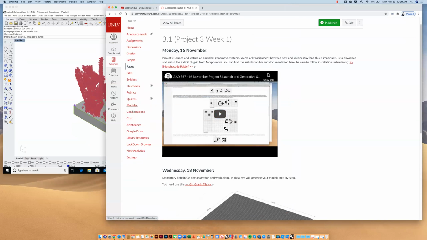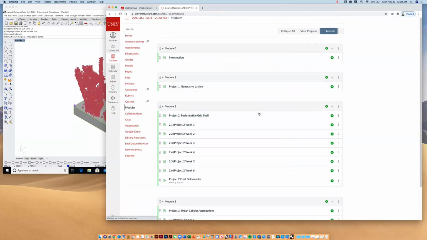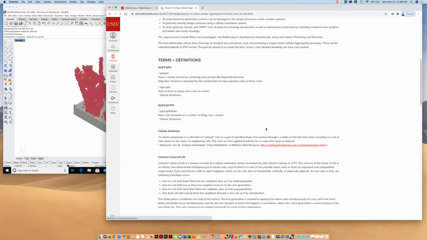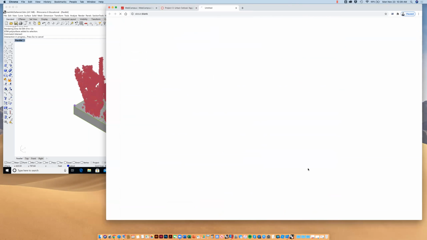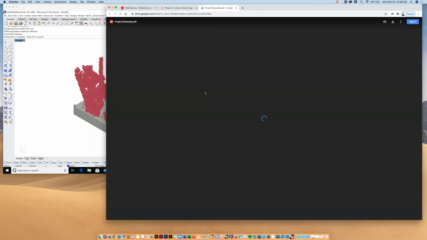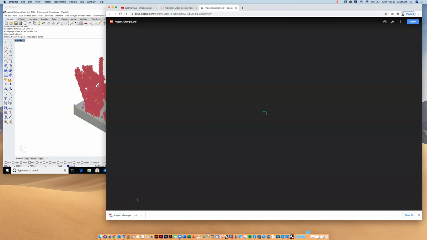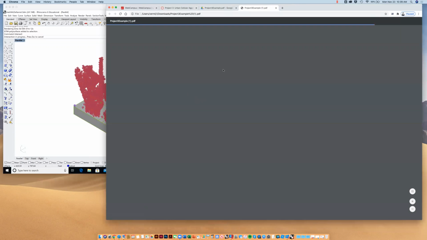Really quickly while that's going, I'm just going to go back to the modules. I'm going to try to pull up the PDF example that's posted here, maybe my connection's working a little better this time. Don't understand why this is taking so long. I could just download it quicker than that. Come on. It's only 43 megabytes. Why is it taking so long?